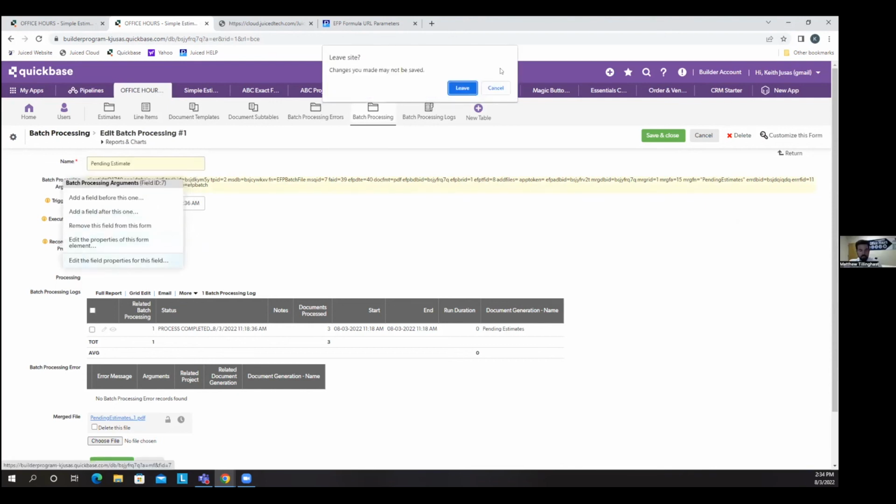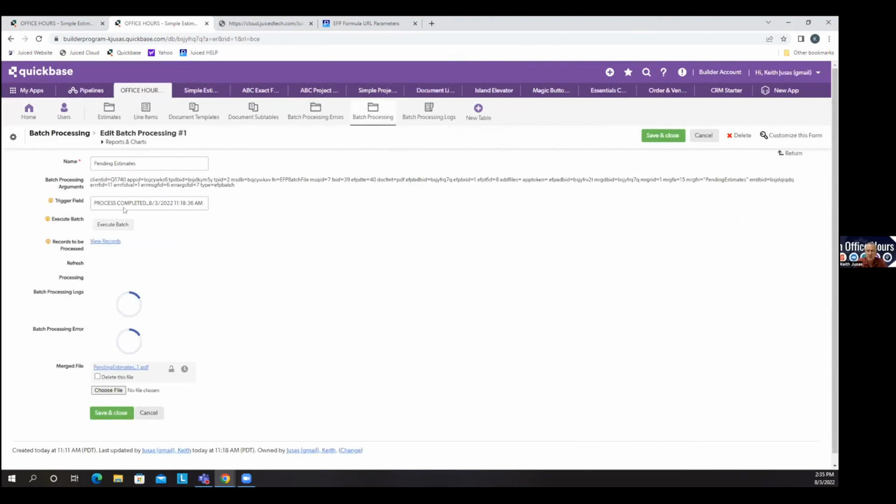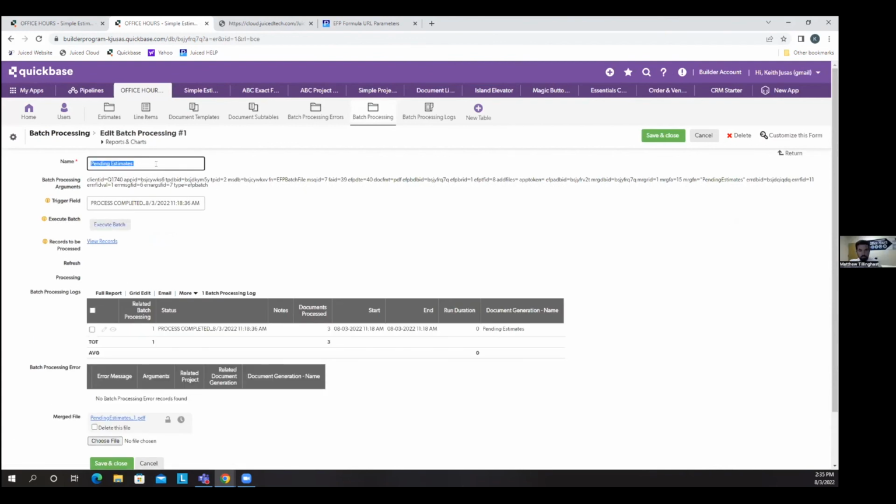Estimates, I think you had S. Let's see. Pending estimates, then use 1, otherwise use 2. Add a space at the end. So pending estimates is going to use 1, but if, let's say, another record was invoices, you see how it would vary and use number 2.